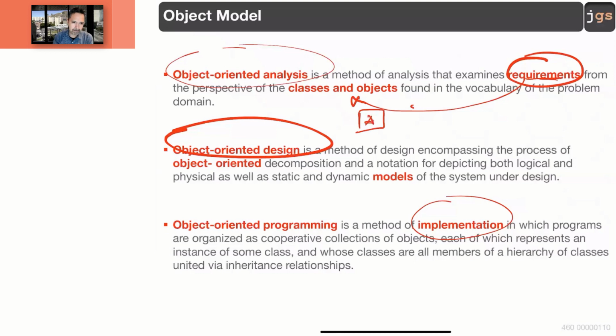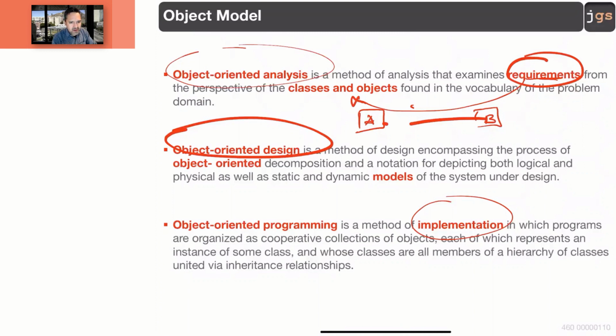Class A, class B. We identify them in analysis. Next, are they going to be connected? Yes or no? If they are going to be connected, which connection are we going to use between them? How are we going to connect them? Help me. I am going to review this later, but just to give me an idea.